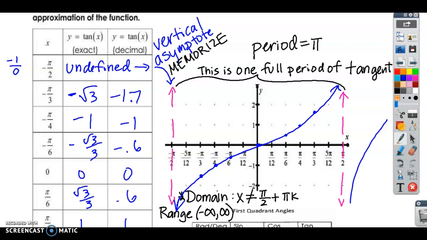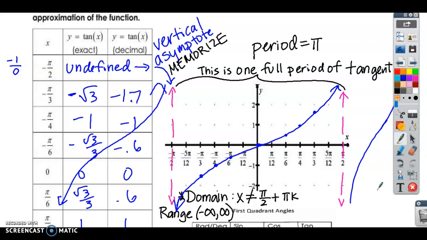So the domain of this graph, and it actually continues. We've got another one here that's similar, and we've got another one here. Okay, and they go on forever. And we have another asymptote, and then we have part of the graph, and then another asymptote. So the domain is x just can't equal those asymptotes, okay? And we have an asymptote at the end of every period, and our period is pi.